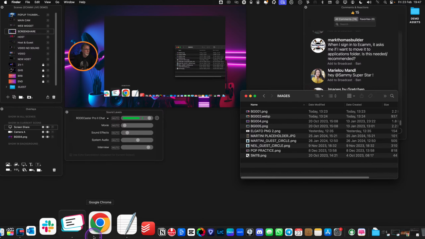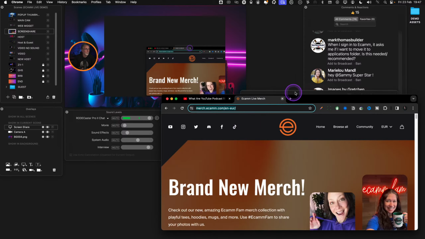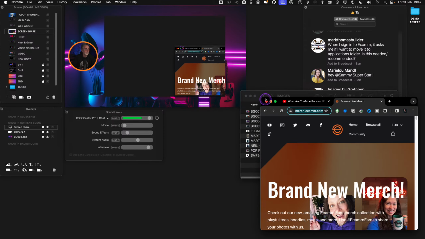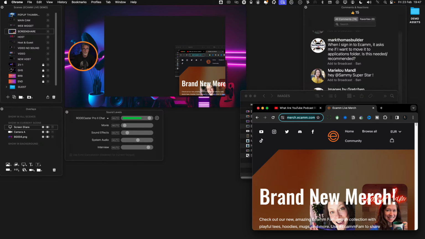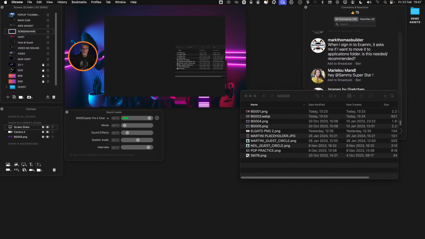The other thing that I did recently, let me just grab up my Chrome browser. I had a brain freeze then for a second. Let me just move this out of the way over here. Let me share this. So the other thing I did is, obviously you can create many different types of overlays and widgets and stuff like that.